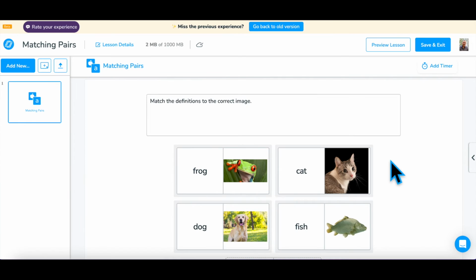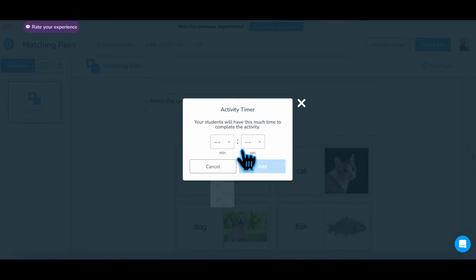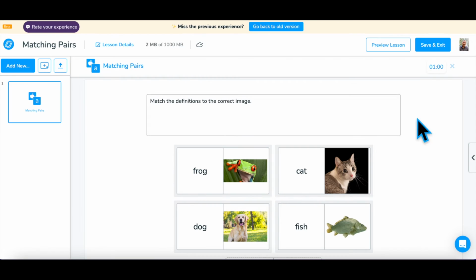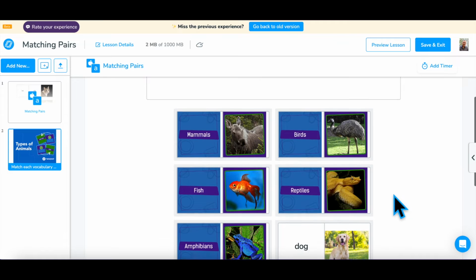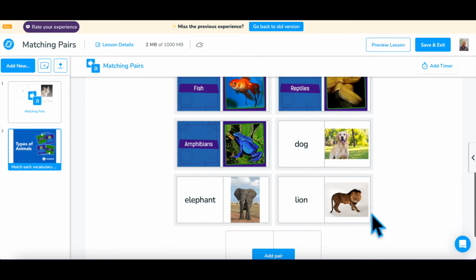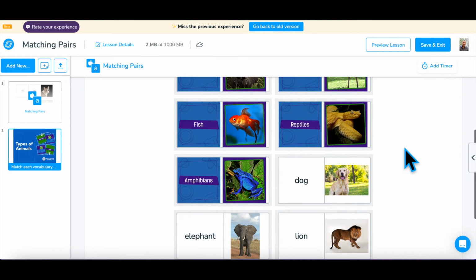Step 2. Determine if you will add a timer to the activity. Consider using a timer to gamify the experience with students, especially if this is not the first exposure to the words or concepts. When editing pre-made matching pairs activities, the new cards will be a plain background. Consider adding several new options so that students will see a mix of plain and designed cards.